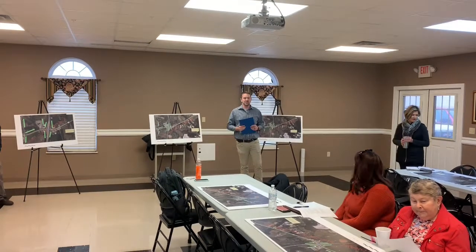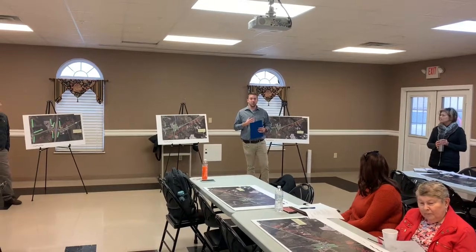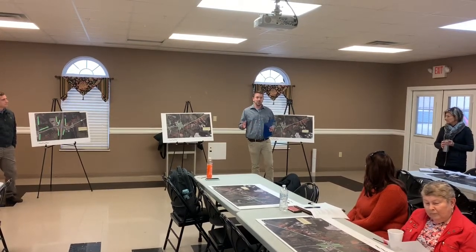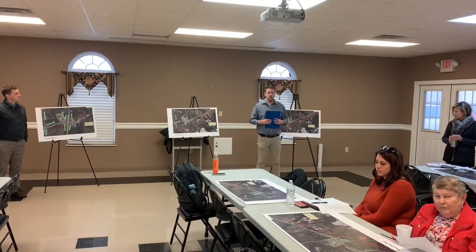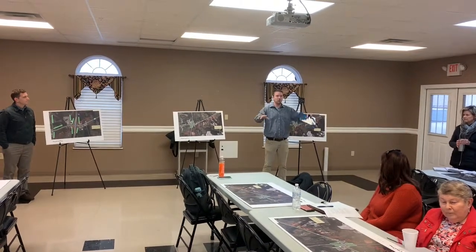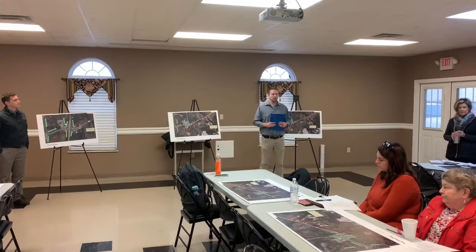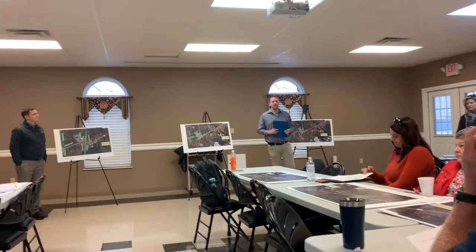So one of the biggest issues that we want to address is phase 1, that we feel is a reasonable thing to do. We're still trying to figure out what kind of funding source we would use for that, because we have a couple of different options. But it is to put a signal on, I believe, the westbound entrance and exit ramp. That would help if there are any queues on the interstate. We would be able to coordinate between the eastbound ramp and the westbound ramp and clear any of that, because with all the high speeds on the interstate, we don't want someone getting creamed on the ramp. We have an estimated cost of about $400,000 for that.